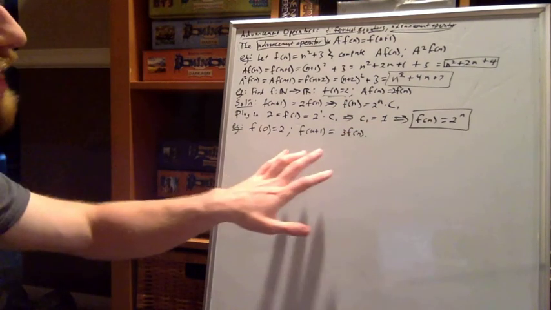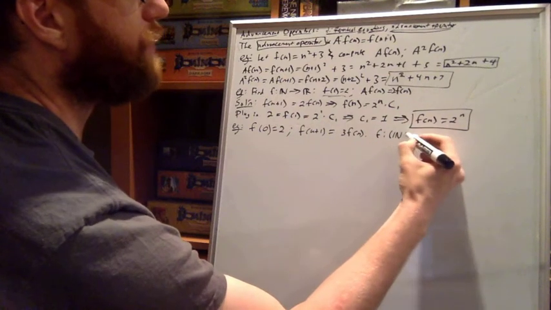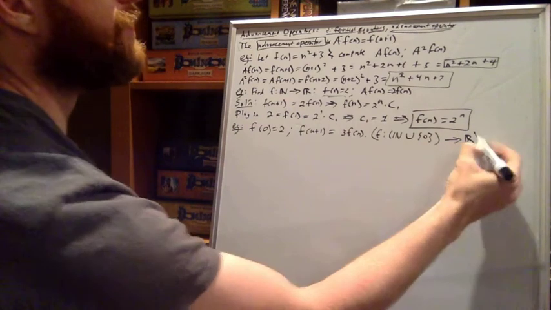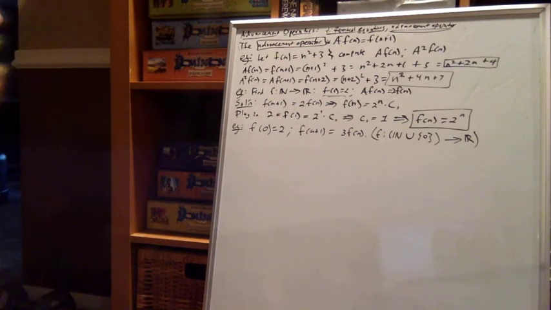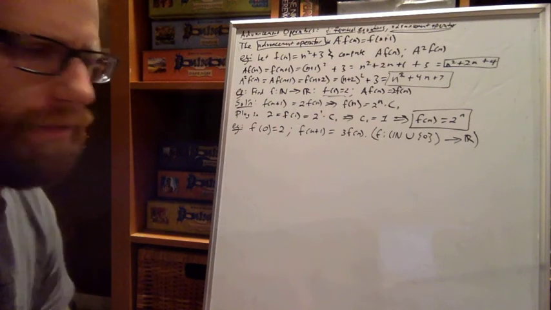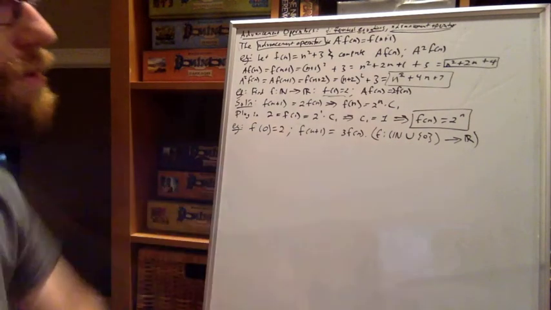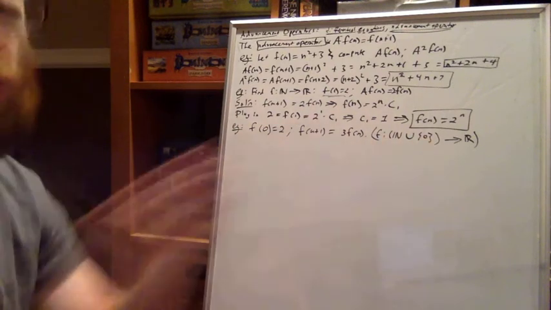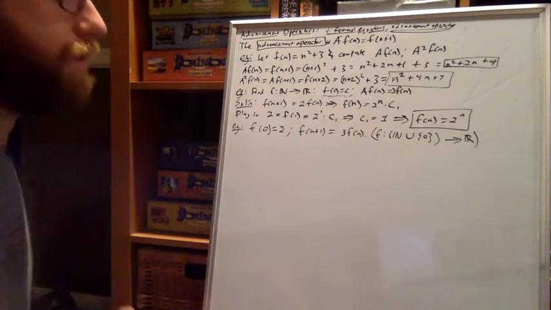Now, in this case, we're starting at 0. So my function f is going to map the natural numbers union the element 0 to the reals, just as a side note. And this is the type of function that we're going to be looking at moving forward, really just for ease of use, for ease of notation, as we'll see moving forward. But don't worry too much about the fact that I'm adding 0 into the natural numbers. If you want to write the whole numbers for this set, or if you consider 0 a natural number, I'm not going to fight with you. This is just how I'm going to write it.